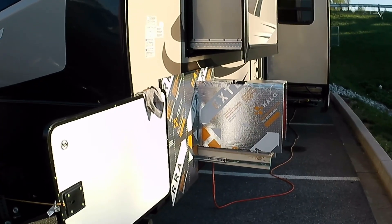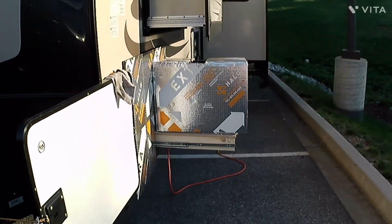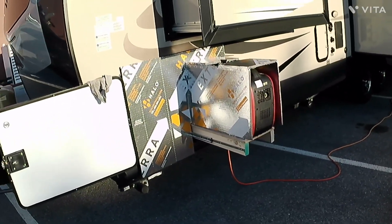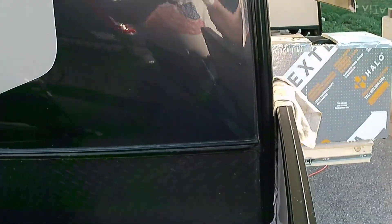Let me show you what I built for my generator. I built a little quiet box — it's not quite a box, but from the inside of the RV it really does quiet everything down. I left the back open so the exhaust could come out. I did some decibel readings inside the RV. Without the box I was getting about 52 decibels inside; once I built that little box, the reading went down to about 44. That's pretty significant — and that's inside the RV.